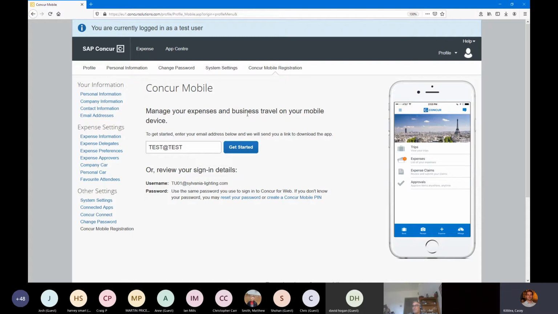So just populating your email address within here and pressing get started will send your email address the link you need. So if you log into your mobile device and have your emails open, you can quite quickly register, download the app and have it available on your device. You could also just download the app directly from the App Store and log in utilizing the same login credentials that you would tend to use for the desktop app itself.